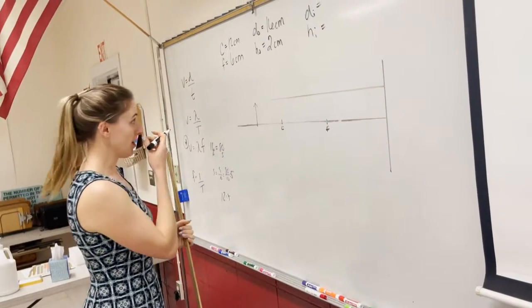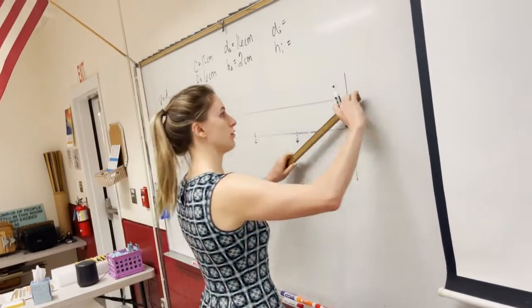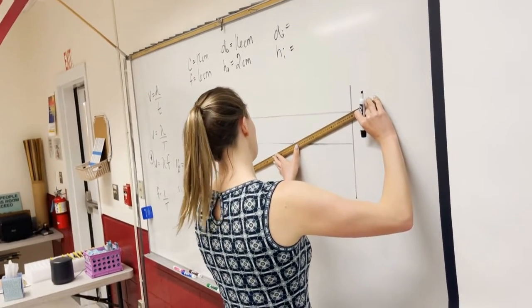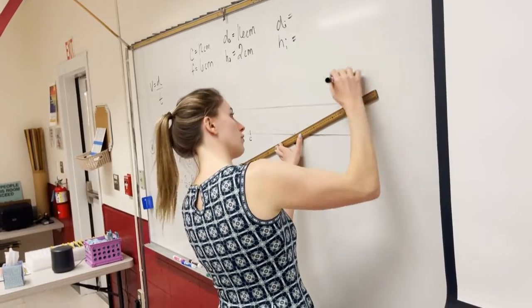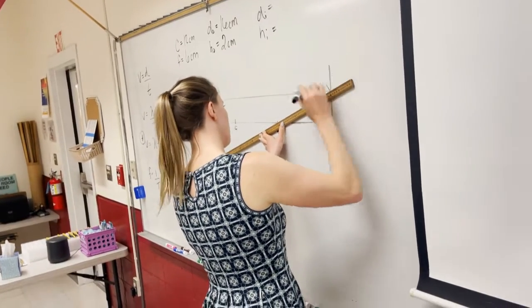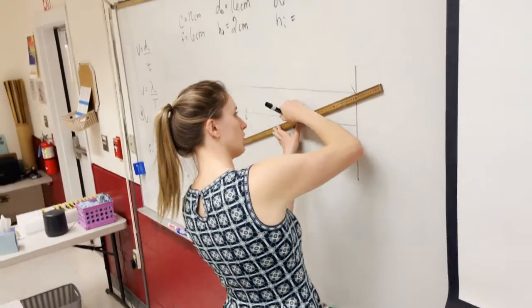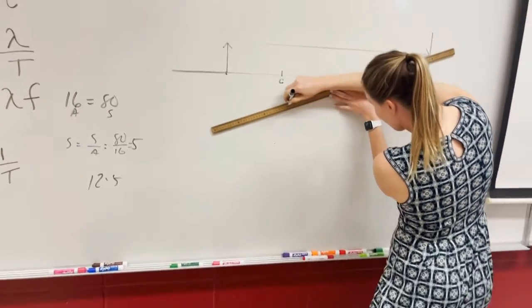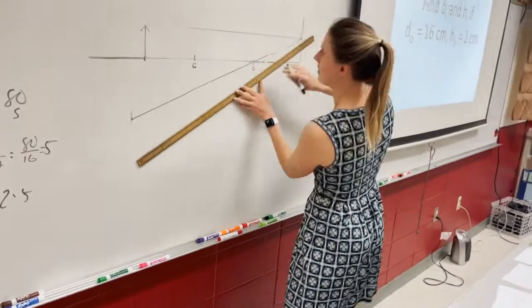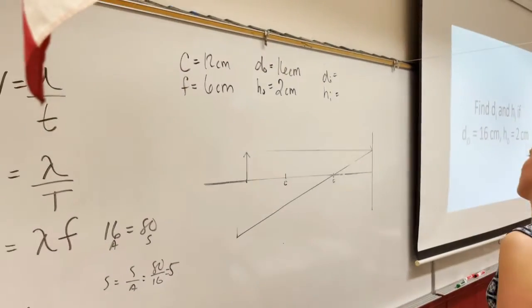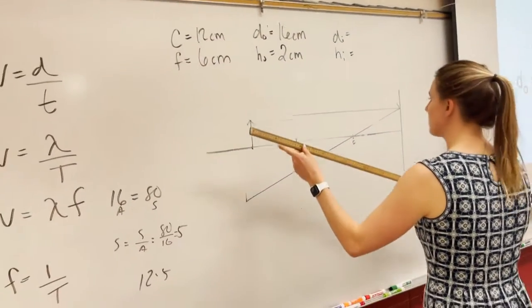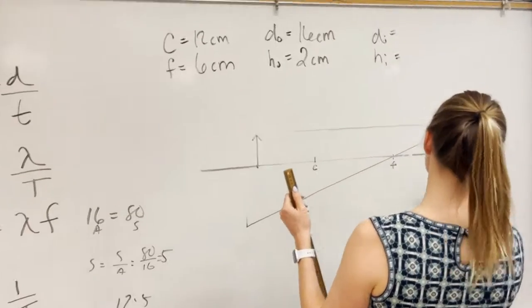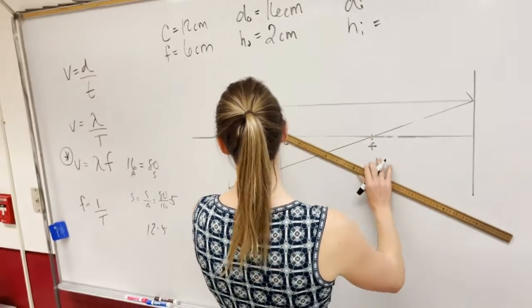Okay. All right, so there's my thing, and then we've got to draw it through the focal point. You need to put an arrowhead on every ray that you draw. Otherwise, it's not a ray, it's a line. So now reflect that through the focal point and as far as you can. You notice I got a little wobbly there, so that's going to affect it. Okay, so then from here, the next ray comes in through the focal point and goes out parallel.